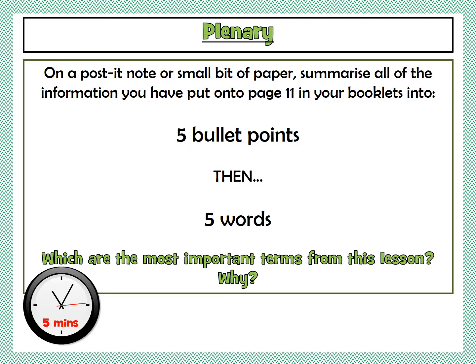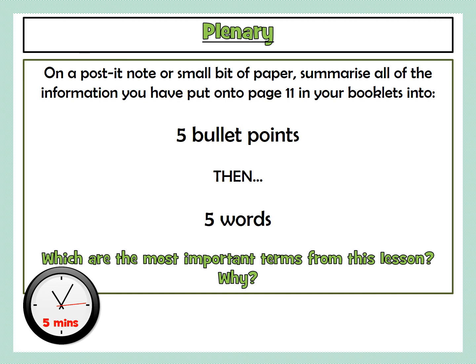One last thing I'd like you to do, and that is just to bring together all of this information, summarise that information from page 25, which you should also add information from that last slide to. I want you to take all that information, again page 25, not page 11. I'd like to summarise it all into 5 bullet points on a post-it note or a small piece of paper. And then I would like you to summarise those 5 bullet points down to 5 words.